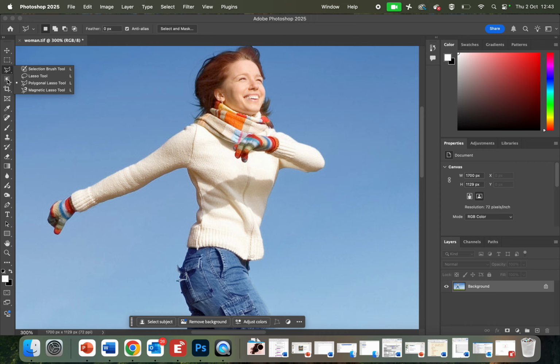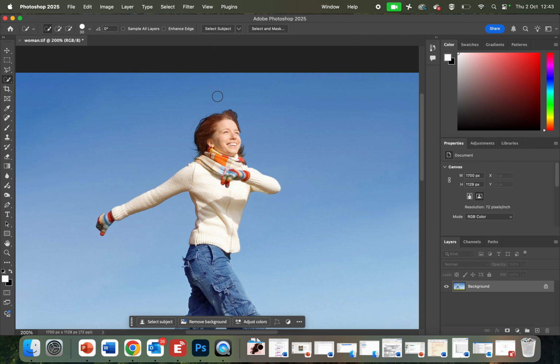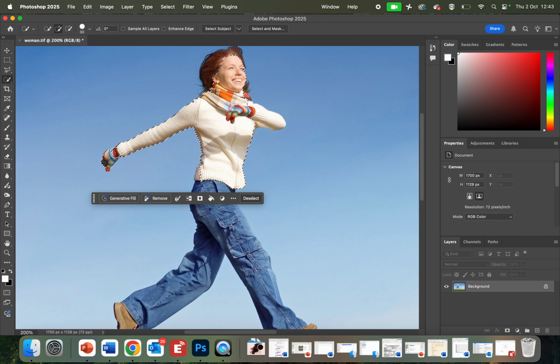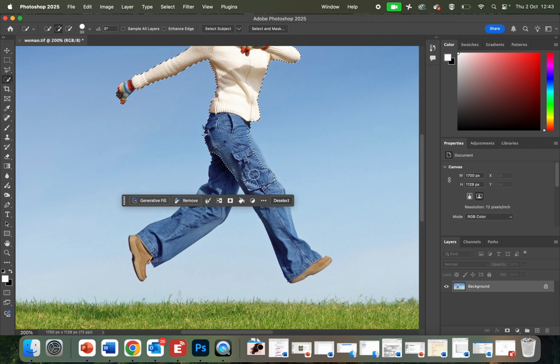Okay, so the next selection tool I want to bring your attention to is the quick selection tool. So the quick selection tool is, and I'm going to zoom out, Command minus, a selection tool that allows me to drag and drop with a brush and add things in fairly quickly, like so. If you want to subtract something, you've accidentally added a bit and you're like, oh, I don't want that in the selection, you can go to minus and you can deselect just here.